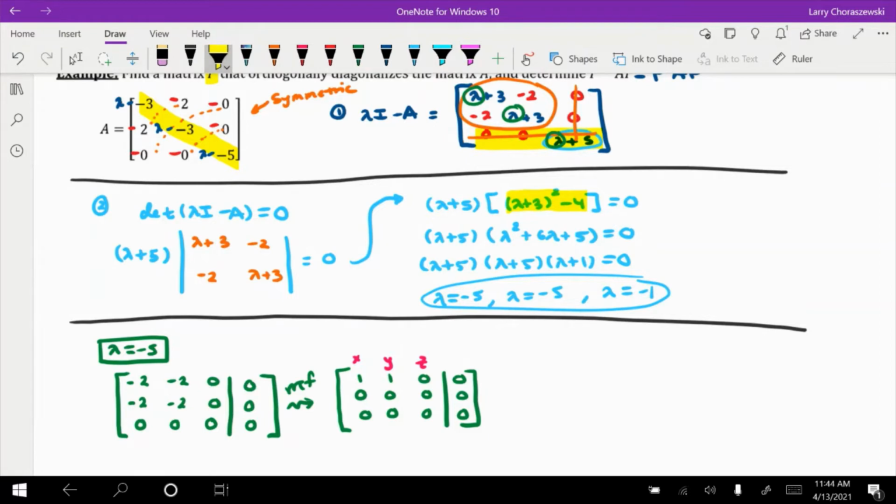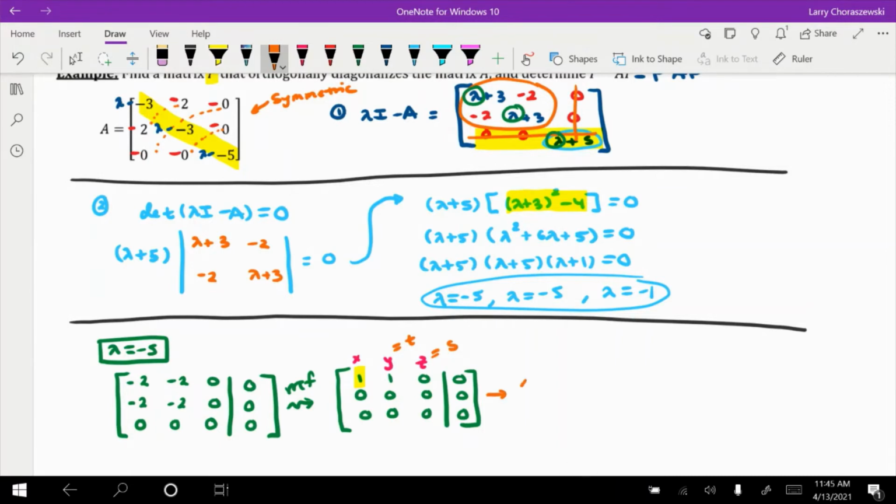Well, let's look at our one and only leading one that corresponds to x. So y doesn't correspond to a leading one, nor does z. So it actually turns out that we need two parameters. I'm going to let y equal t and z equals s. Now, this gives way to a solution vector, and I'll do some intermediate steps here.